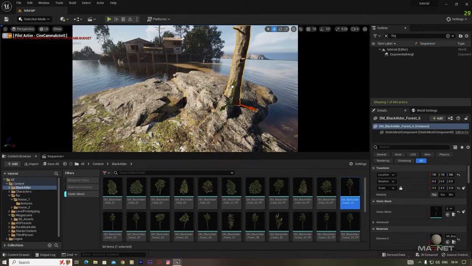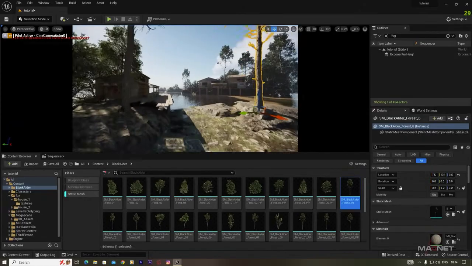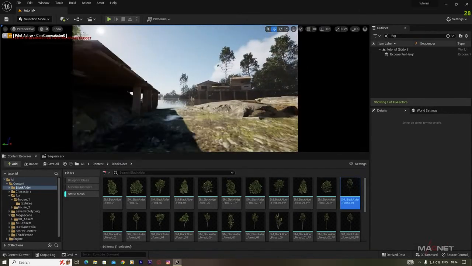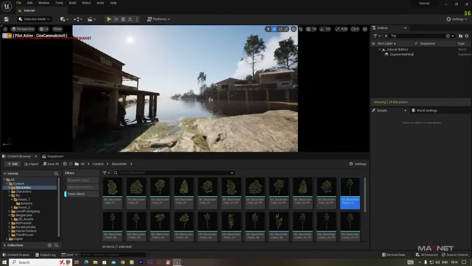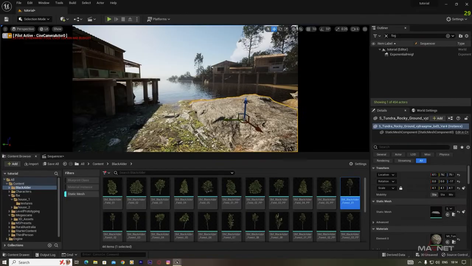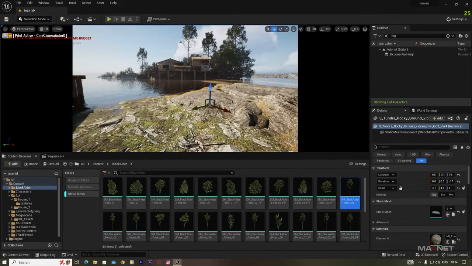We put this tree over here. Okay, just like this. So now you can also make a little ramp over here. So I'm just putting these assets here, also rotating it to this side.